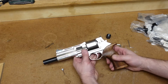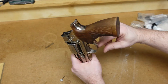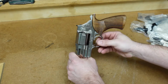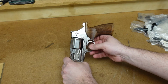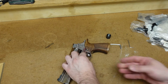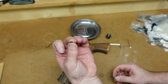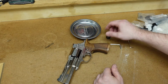We will start by cocking the hammer. There's going to be a little Allen head screw right in there that this tool needs to fit into, and you will take this out all the way. And I would highly recommend, as you take all these parts off this very rare gun, you get a magnetic bowl to put the tiny parts in. So there is the tiny screw that you do not want to lose. We will put it right there.